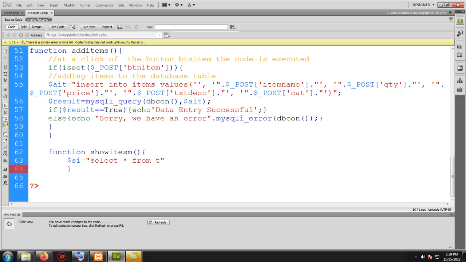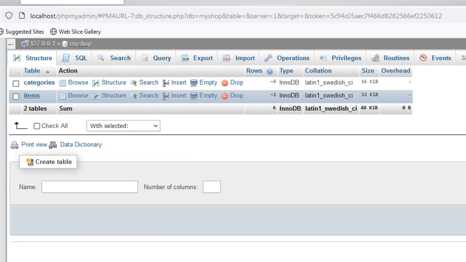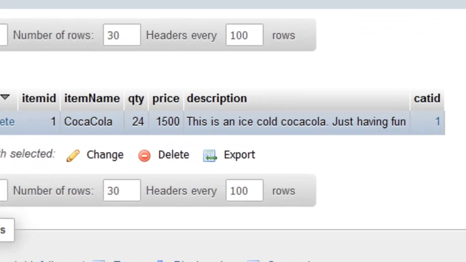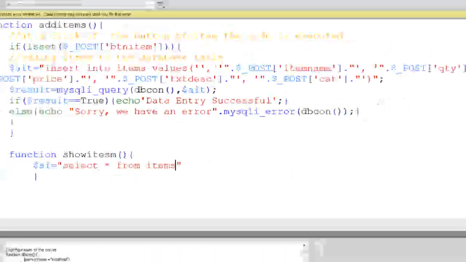Okay, so from the items, but I'm not picking everything from the items. I want to be able to filter the items basing on the category I have taken in, the cat ID. Okay, so basing on this, where the cat ID is what I have in the URL bar.